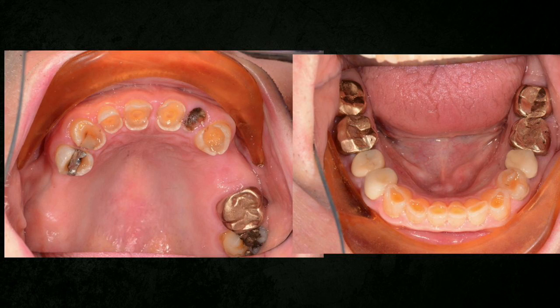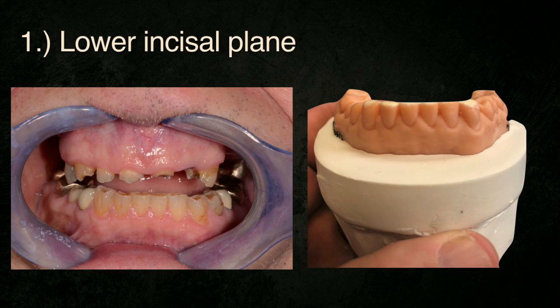His upper arch was in much worse shape than his lower arch. Jego górny łuk był w trochę gorszym stanie niż dolny. And so when we planned him, following our global positioners that we use, the first thing we're going to figure out is where we want the lower incisal plane. My mamy nasze pewne zasady pracy. Jednym z nich są pewne globalne, czyli mówiąc ogólnie, zasady, punkty referencyjne w jamie ustnej. Sprawdzaliśmy, gdzie powinny być brzegi sieczne tych zębów.